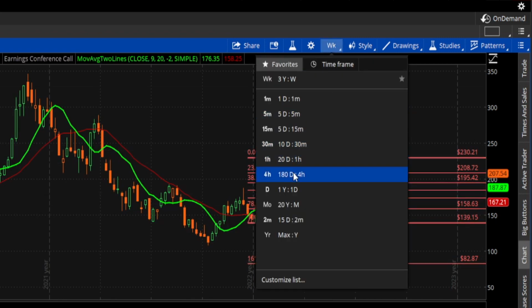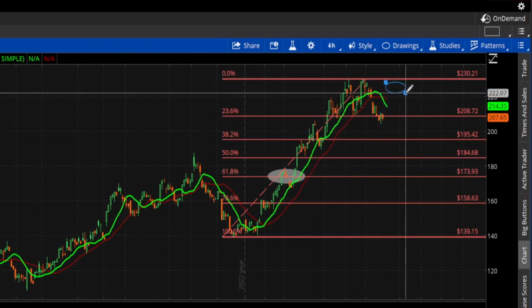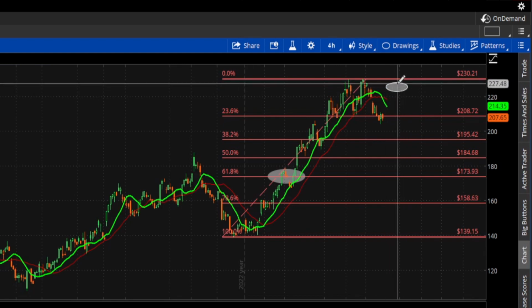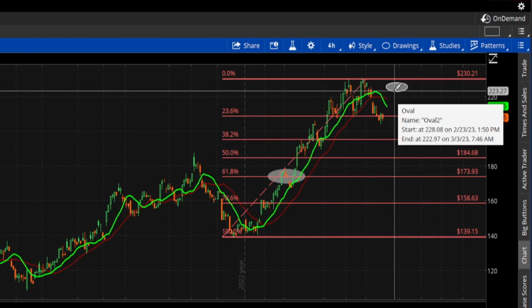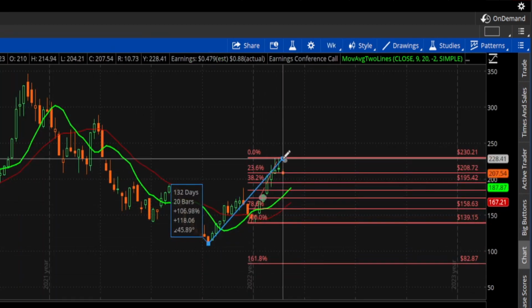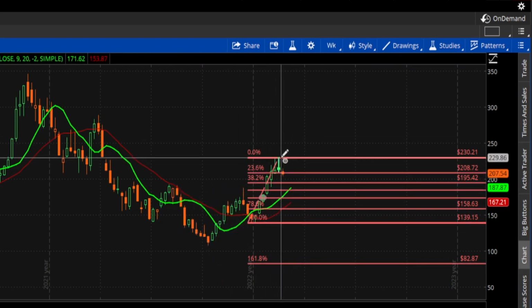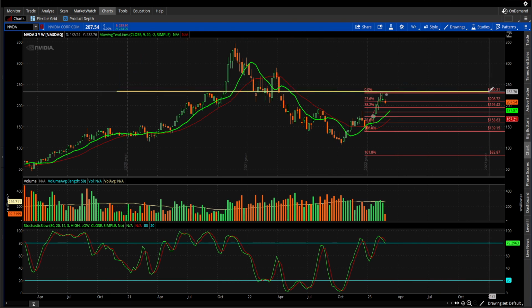So let me go to the 4-hour chart. Just take a quick look at what's going to happen here. Right in this area, we are going to open. So I think it's going to be challenged here. It's probably going to be a sell once it gets up here. It's going to be real interesting to see if NVIDIA, after that incredible run from the bottom, is better than Tesla. Now Tesla was up like 100. Yeah, this is about the same, up 106, 107%, right? From that low in 132 days, 3 months. That's incredible, right? So we're going to be challenging that high. Look at that resistance. It's really strong. I actually need to do another video because I'm talking about NVIDIA too long.